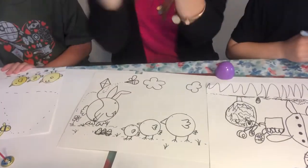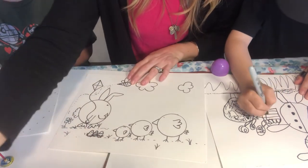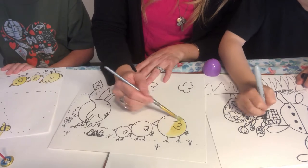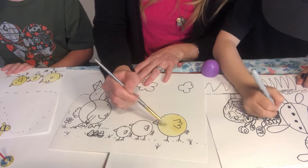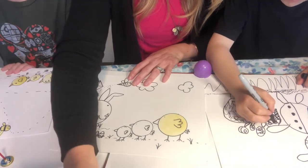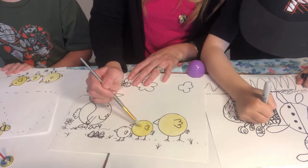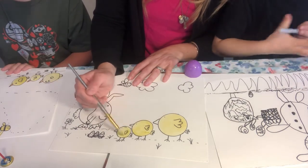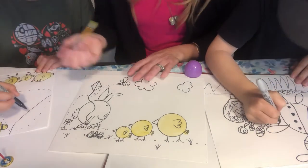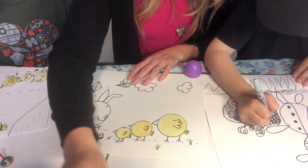Let's get back to adding color to our art. The chicks are going to be yellow with orange beaks. So first I'm going to use the lightest color, which is yellow — I've got a yellowy-orange color which might be nice. We learned that cottontail rabbits are one of the most popular types of rabbits. They live in various places but really like grasslands, hide during the day, and forage at night. They can also be domesticated — people have them as pets.